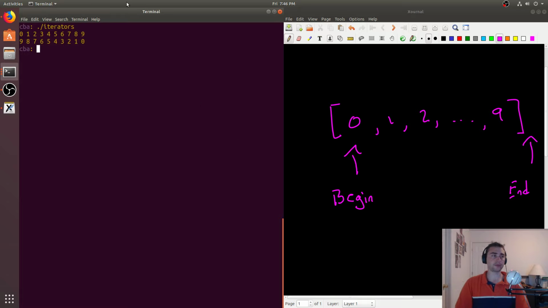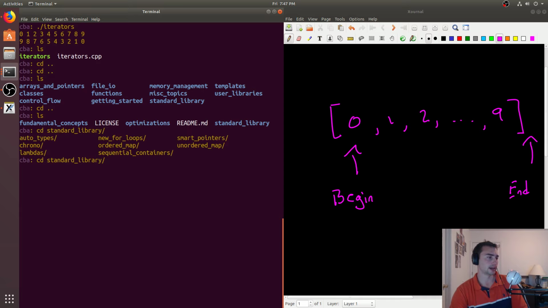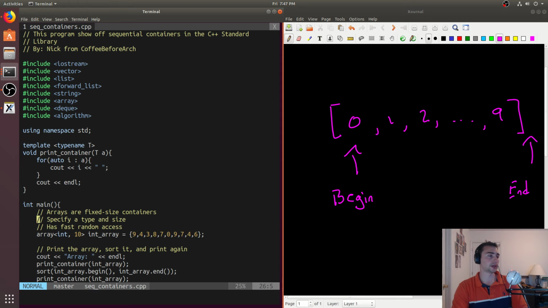Very unsurprisingly, when we go from setting the iterator equal to intvec.begin all the way to one less than intvec.end, or while it's not equal to intvec.end, we get 0 through 9 in order. And then when we do rbegin and rend, so basically a reverse iterator, we get it backwards. So this is a convenient way, and just like we looked at with sequential containers, we can go back to that example really quick. Let's go back to the standard library and then sequential containers, and we'll open up this example. So you see that there's a lot of things that we can do with iterators.